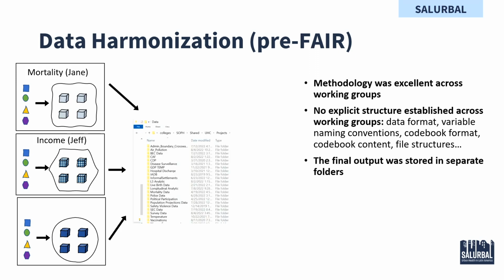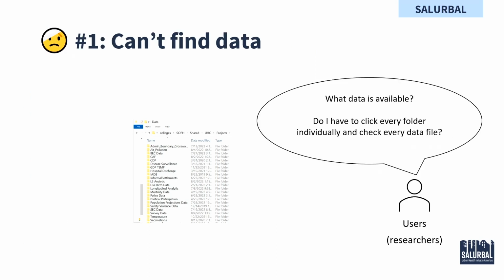And so what ended up happening was every group produced their output of these 11 countries in Latin America, harmonized data, but with different data structures, different data formats, different code books, some in PDF, some in Word, and we dumped it on a server somewhere. I don't know if this is familiar to people, but this is what we've been doing. And this led to a lot of problems.